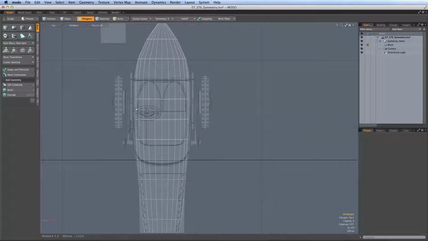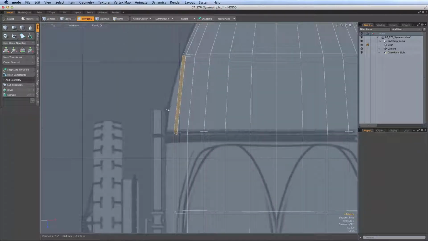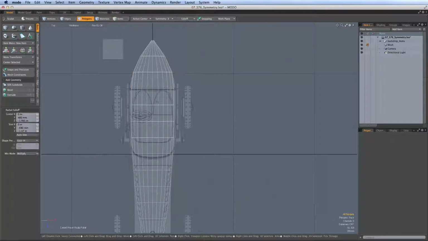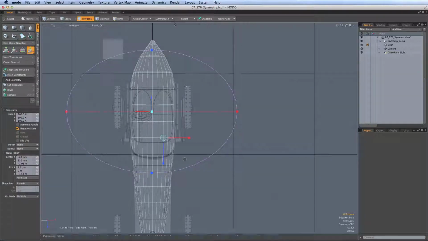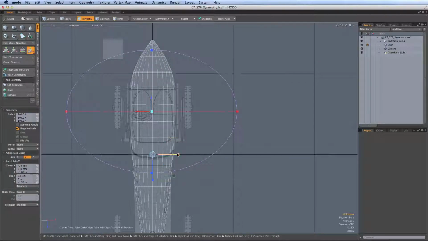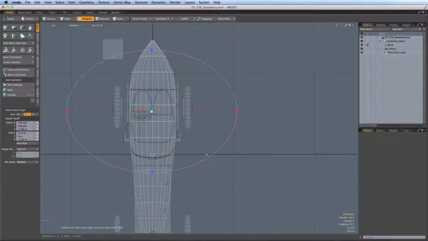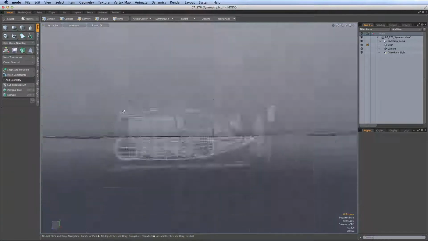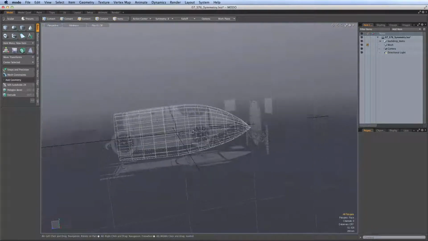And now the middle of this guy, we just want to kind of bulge the whole thing out. Notice that we're not quite wide enough right here. So I'll just go to my falloff, radial. We're going to start in the middle here where the part that we want to change. R for scale. Make sure we're scaling from the origin. And just scale it out until it matches. Escape to drop the tool, escape to drop the falloff, escape to drop any selection, and there we go. That's looking pretty good. That's actually pretty perfect.